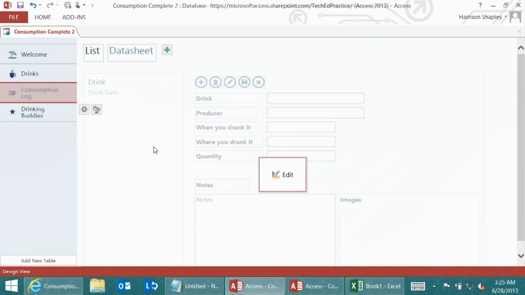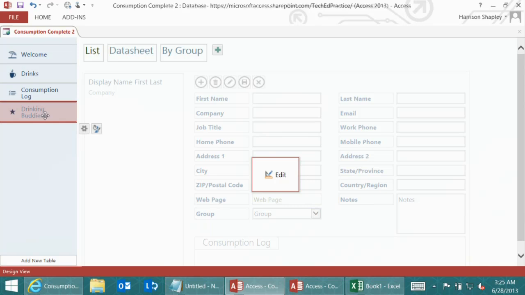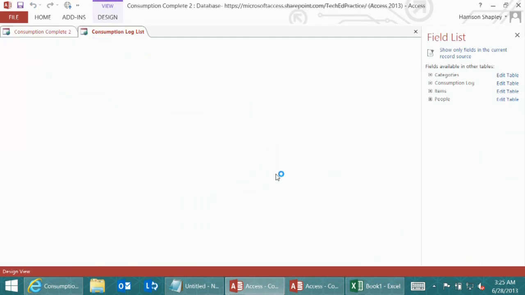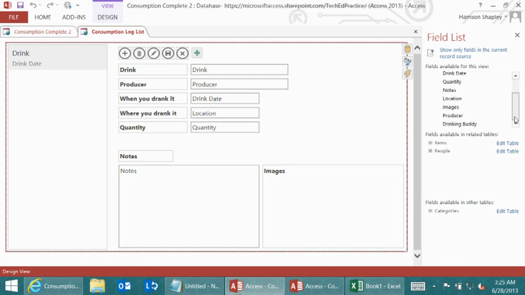And then the one final piece that I need is to add an actual control to my form in order to specify the drinking buddy. If you hadn't modified your form, like this one I got straight from a table template, you can see that it's added a related items control down here at the bottom, because I added that relationship and it detected that, so it automatically added the related items control to that one. But in the case of the consumption log, I've already modified my form, and so it's not going to make any sort of assumptions about what it should do. And so it's up to me now to add a new control now that I've added a new field.